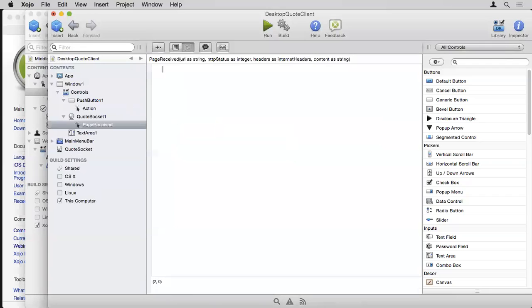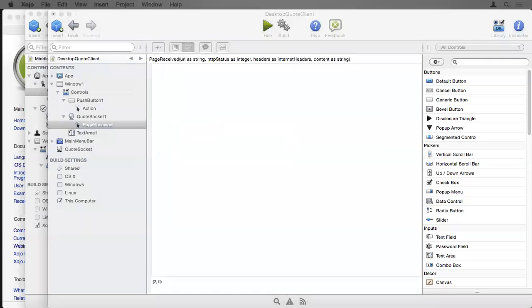There's a few parameters on here, but the one that's most important for what we're doing here is the content parameter, which is going to have the actual content that the web app has sent back using that print command. And in our case, we're sending back the JSON data. So we just need to grab the data and then convert it to a JSON and then extract out the value we want.